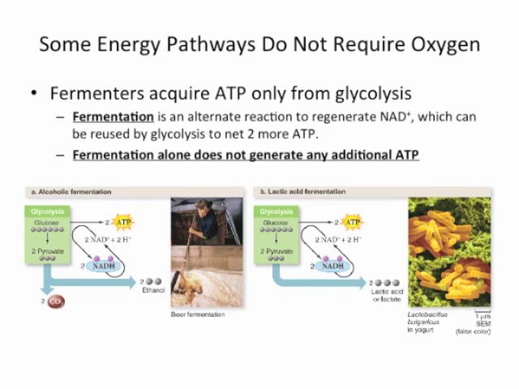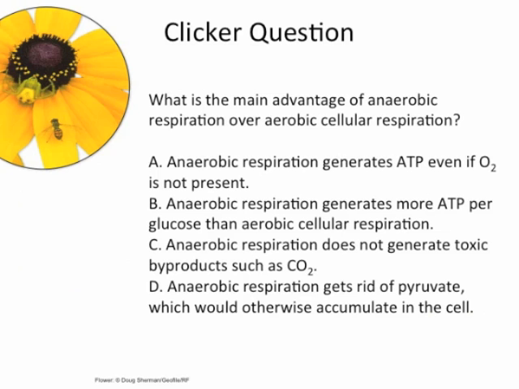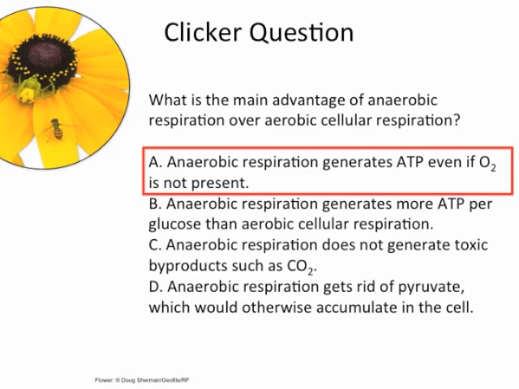Okay, so let's see if you can answer this one. What is an advantage of anaerobic respiration over aerobic respiration? All right. Okay, most of you said A, and you'd be right. So anaerobic respiration, which, remember, could be glycolysis coupled with fermentation. That would be a form of anaerobic respiration.